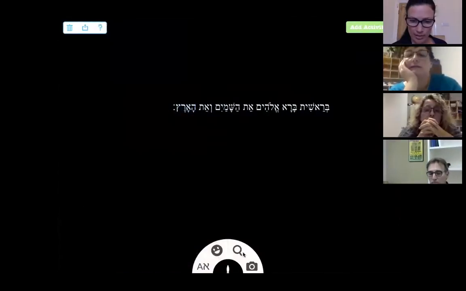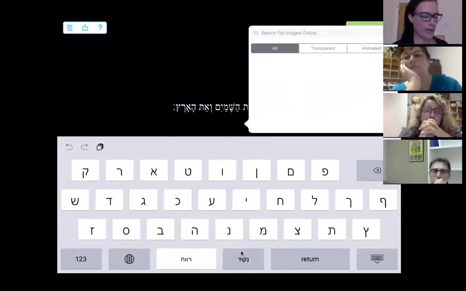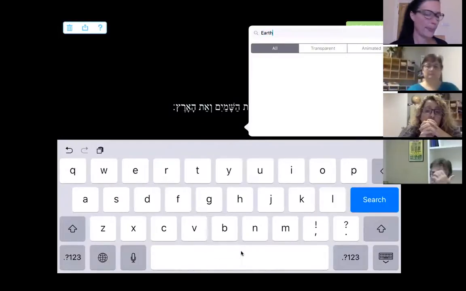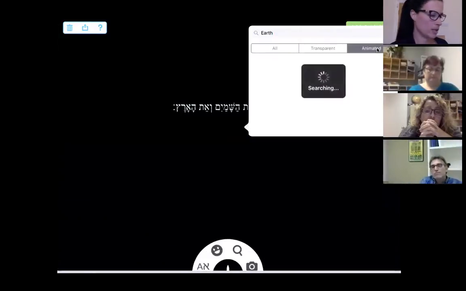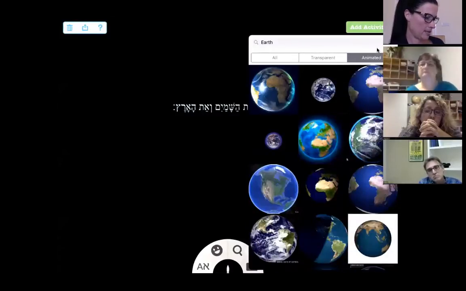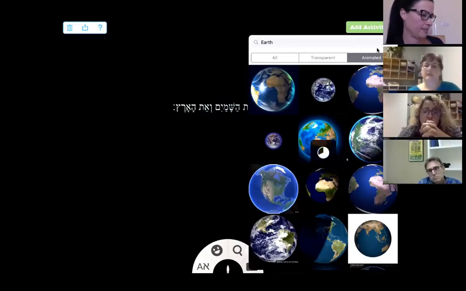And I'm going to now go into the magnifying glass. The magnifying glass sends me to a web engine, and I can look for Earth. I can choose transparent or animated. I'll go to the animated one. And let's see, download something into my game.